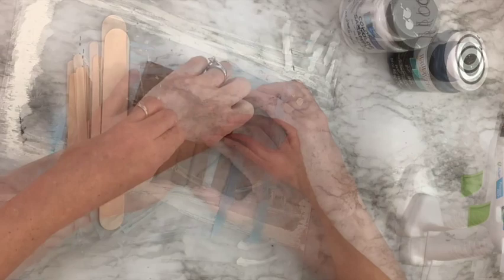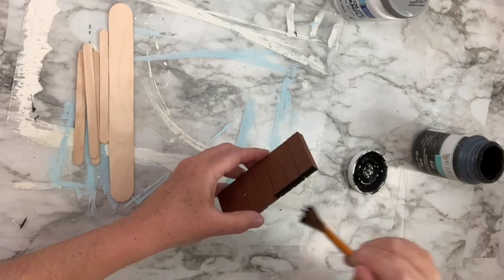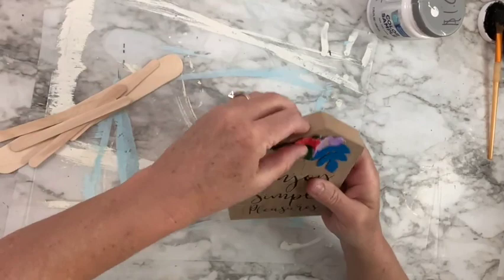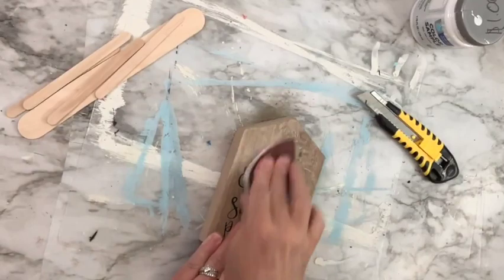I'm going to paint this base black using the ink paint from Waverly in the chalk paint. Next, I'm going to remove those flowers and the pieces of felt from the top of this house. For some reason, I have the hardest time with this. I use heat, I use a utility knife, you name it. I finally got everything off and then I sanded it.